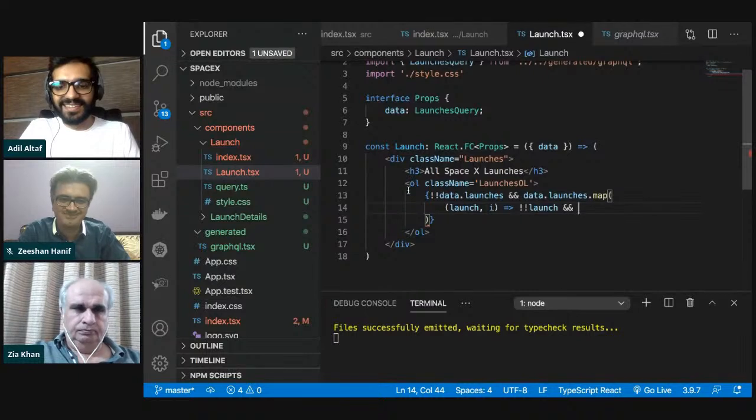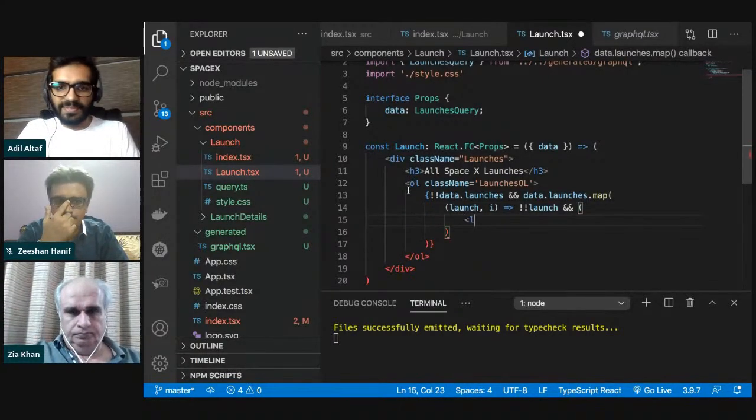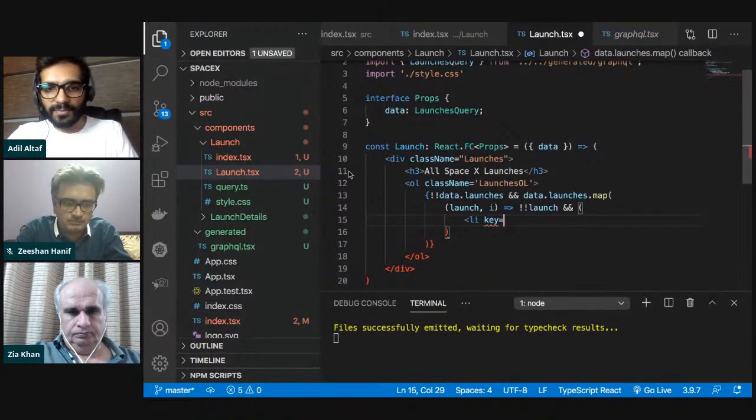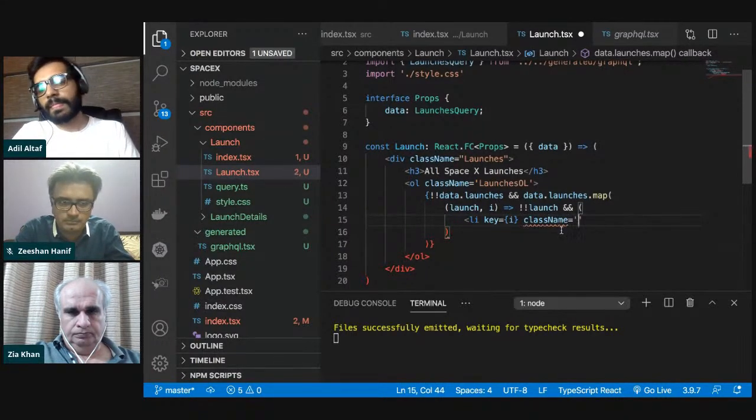And then here we give a list item, and each list item in our map needs a key, which is a way to make it unique. And here we've given it the iteration, and then we give a class name for this, and it'll be launches item.